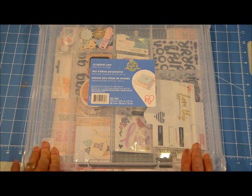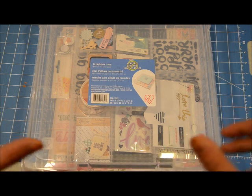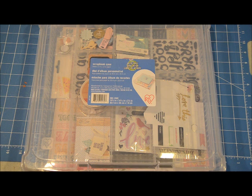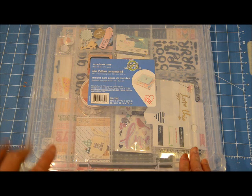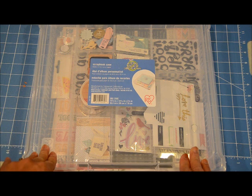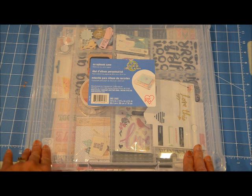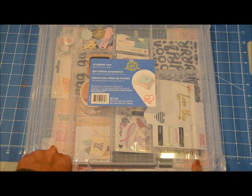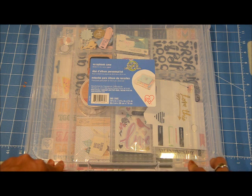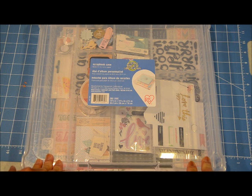If you are not familiar with the Counterfeit Kit Challenge, I just recently got acquainted with what they do. Basically, they have a kit that they pull from kit clubs or other companies, and that becomes your inspiration to put together your own kit from your stash. I love putting together kits from my stash because it helps me make a dent in items I already have on hand and inspires me to create something outside my normal comfort zone. I will also add an image of the kit we are basing this off of when I post-process this video.